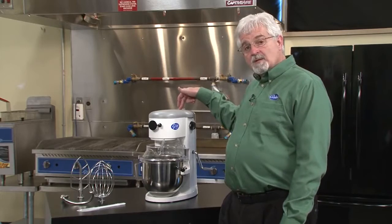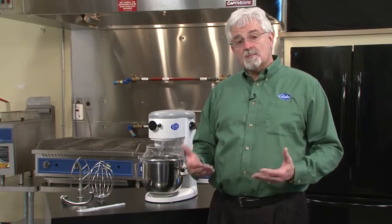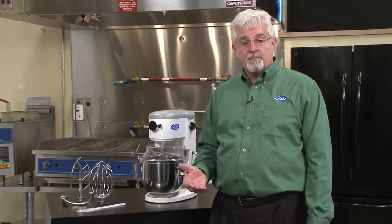The power plant in this is an 800 watt DC motor. That's about 2 to 2.5 times the industry standard. Because of that, we can do a full 4-pound dough ball at a 50% absorption ratio, when the industry standard is only about 2 to 2.5 pounds.